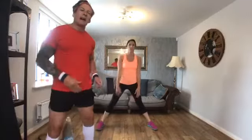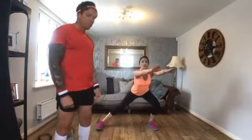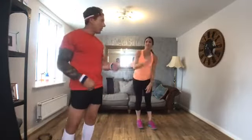So knees go over toes, you're sitting back. When you sit back to your right side, you're in your right booty. When you sit back on your left side, guess what? Left booty. Ten in total, yeah? Yeah, I think so. Okay, if you think so, I think so.